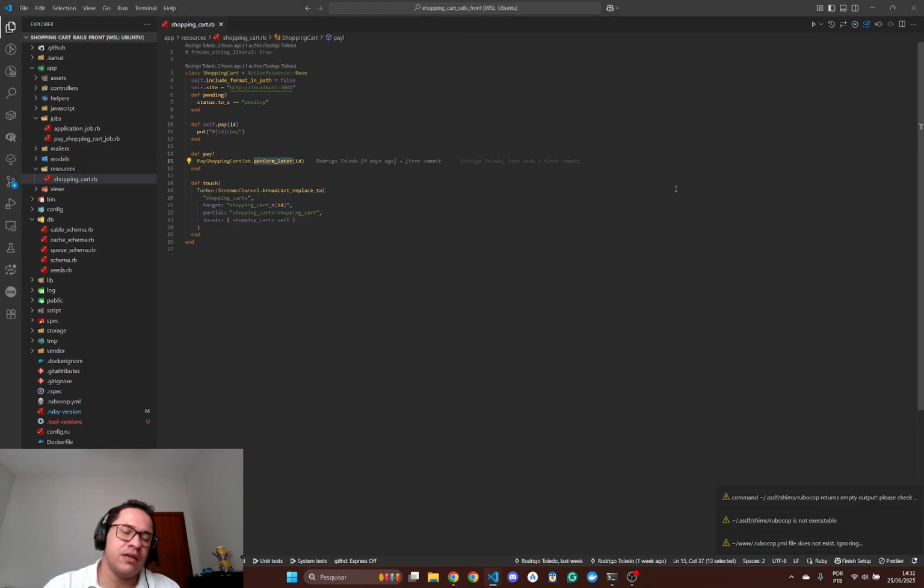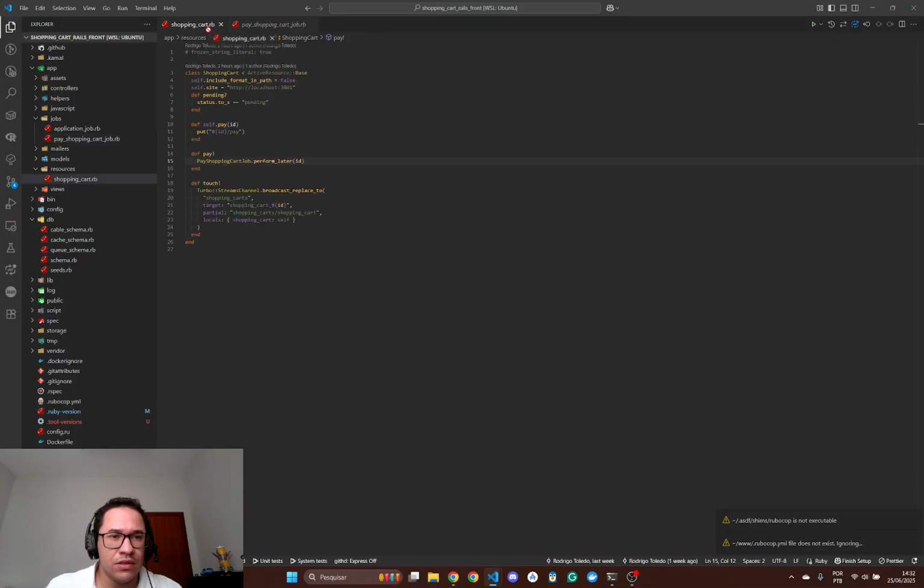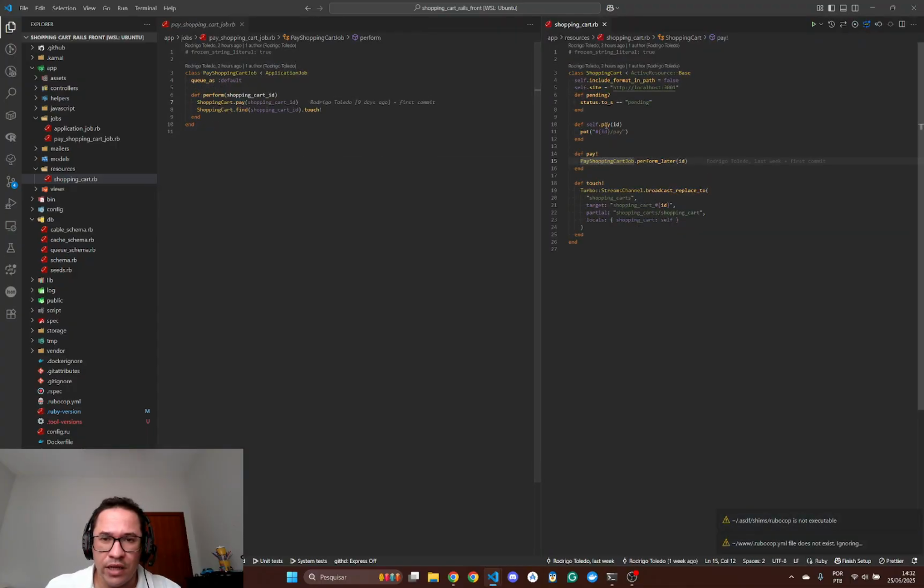This is the idea that I have. So I move to perform later, passing the ID, and now I have this job that can find using this method and put using this endpoint.